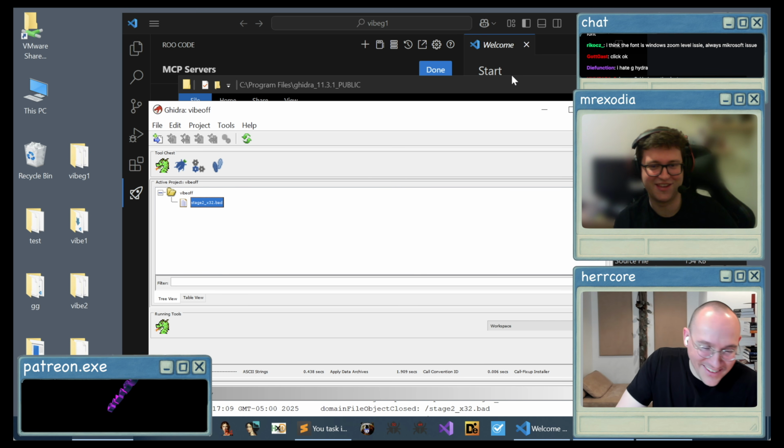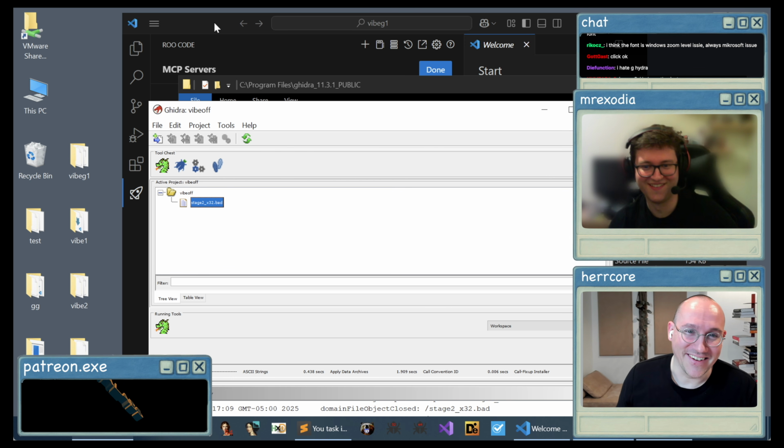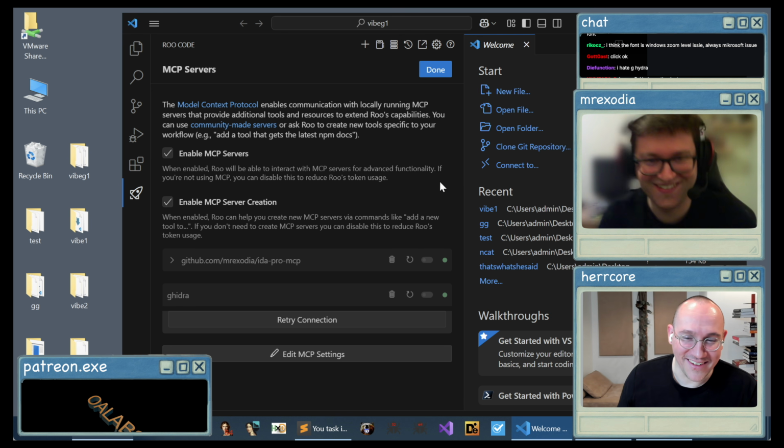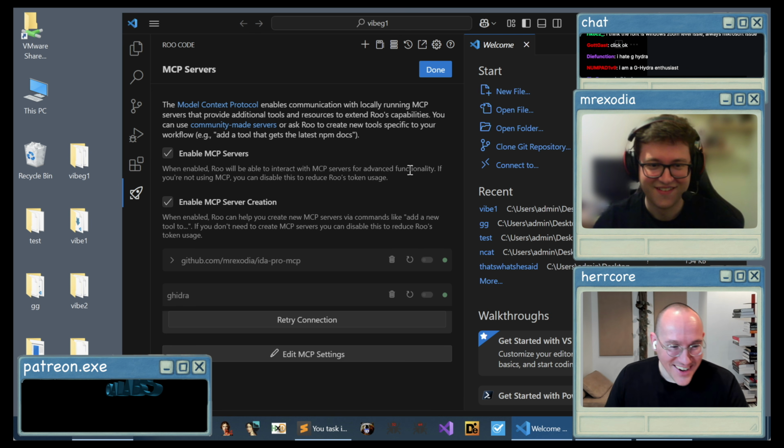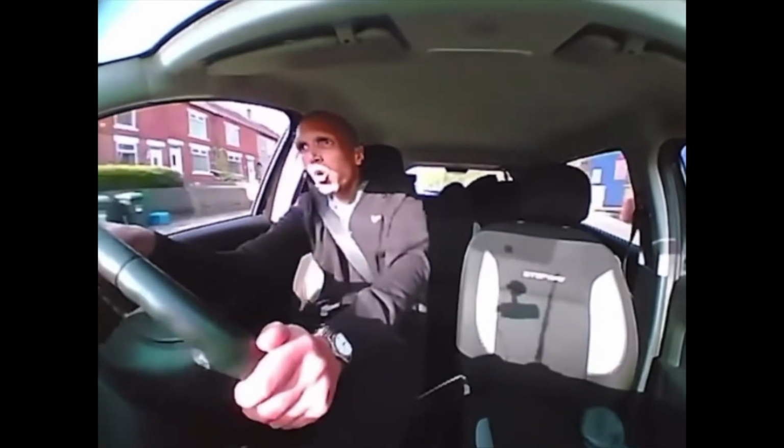Headless mode, we don't care what it looks like anymore. But we just proved it. Yeah, I think that's why this is a good demo, because you guys can see how incompetent I am at Ghidra. I didn't even know how to open the file. But now watch me reverse engineer. Watch me now. I'm getting stronger and stronger by the second. Woo-hoo!